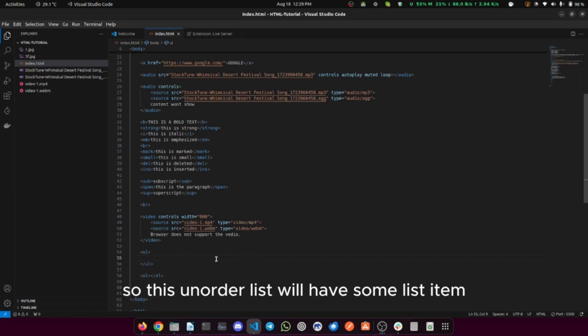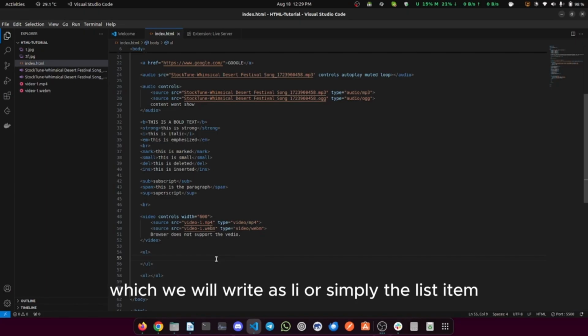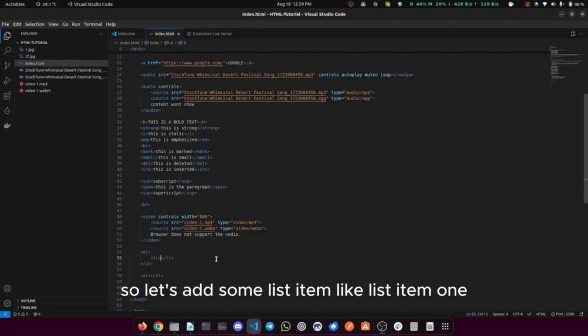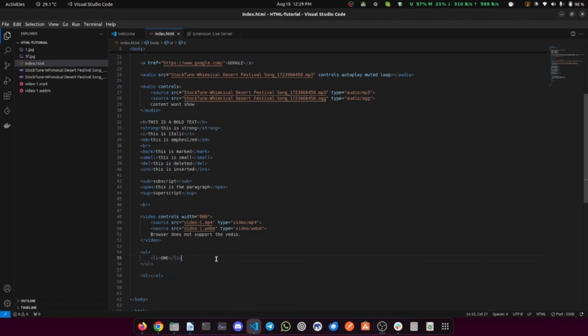So this unordered list will have some list items, which we will write with the li tag, or simply the list item. So let's add some list items like list item 1, 2.